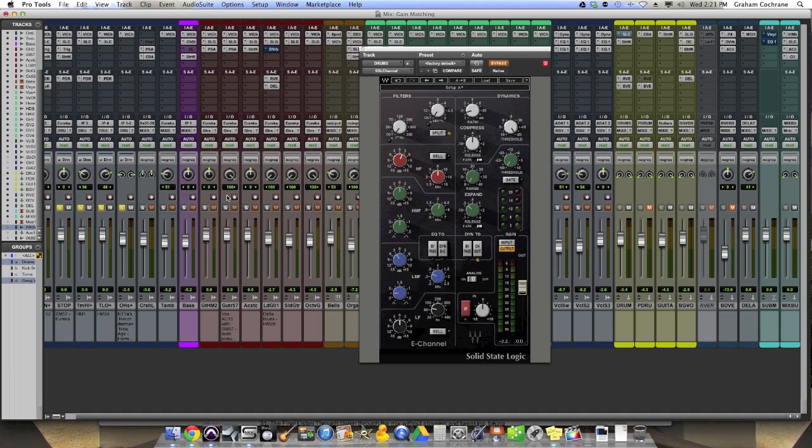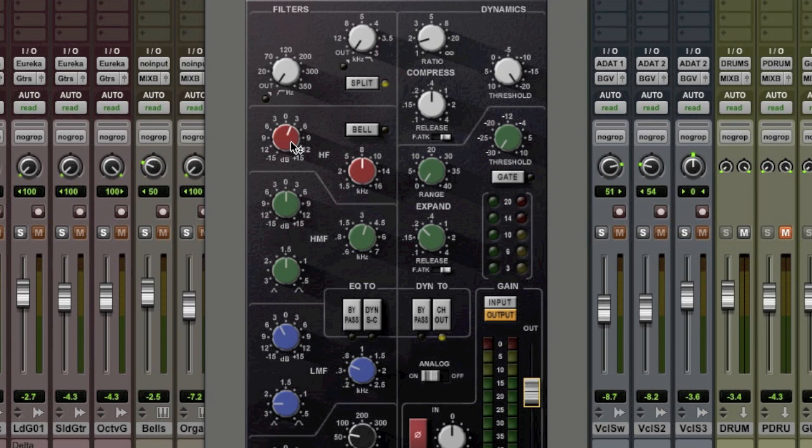So I thought I'd show you a simple example. I've got some drums here, and I've routed them through a drum aux, this random yellow track here. But what really matters is that on that drum aux, I have a channel strip. And so I've done some processing to the drums. I've done a little bit of an EQ boost here, a shelf at 8K, so I've boosted some of the top end on the drums. I have carved out about 3 dB of 500 hertz, so kind of a woofy low-mid frequency.